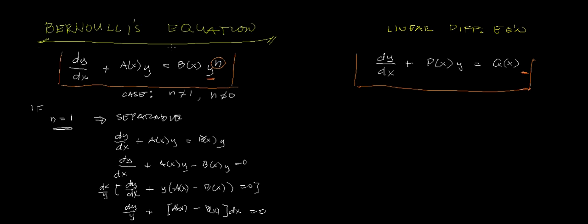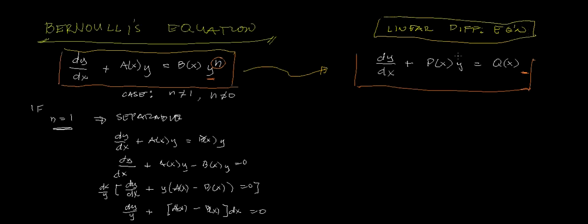So our technique here, if we have the Bernoulli equation, is to do something that will make our equation a linear differential equation, and then we will adopt the steps on how to find the solution for the first order linear differential equation. On the next video, I will show you the theory or the background behind Bernoulli's equation, or how we can transform this equation into a linear differential equation. Okay, so see you on our next video.